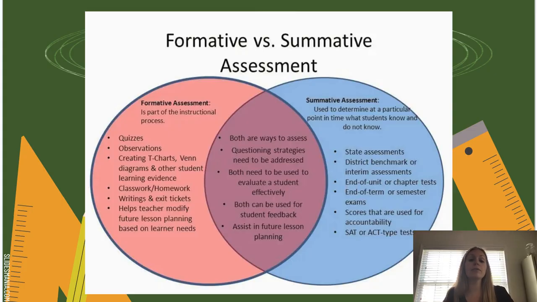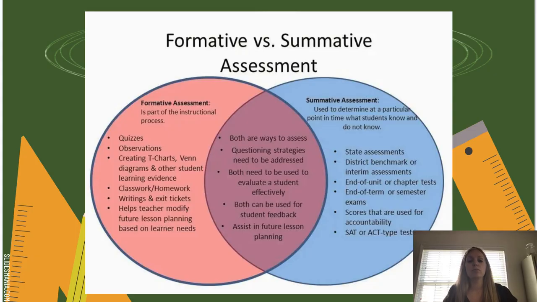Now let's review some of that formative and summative assessment. So formative should just be those quick little things as you're walking around, those exit tickets, just seeing where they are. If your principal came up to you and said, "How's Jake doing in your class?" You should be able to tell right off the bat, he's doing well in this, he needs help in that. You should know your students kind of like the back of your hand.